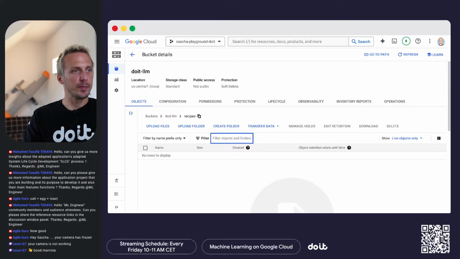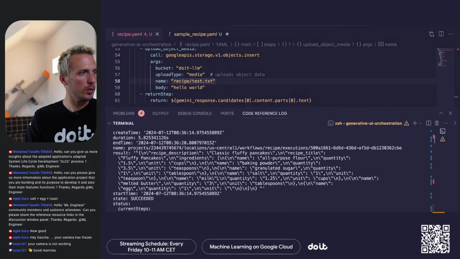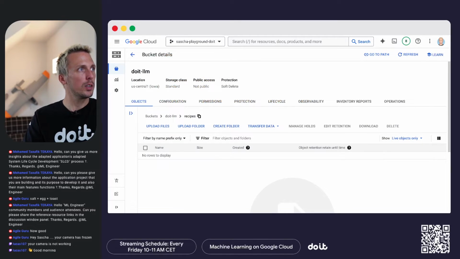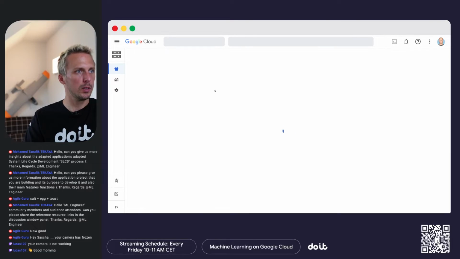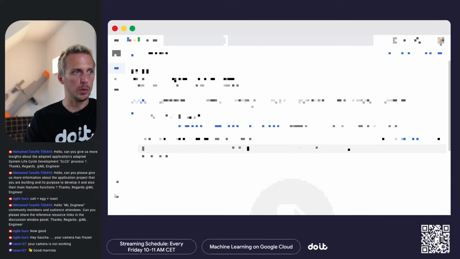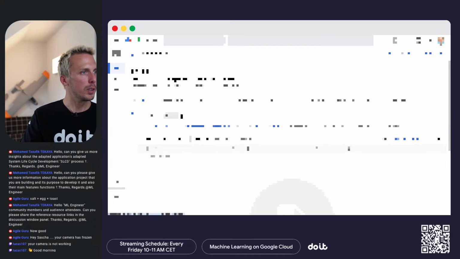All right, let's reload. Did it actually run? It did something, but nothing in the recipe folder. Let me blur it again. Go back again, check.